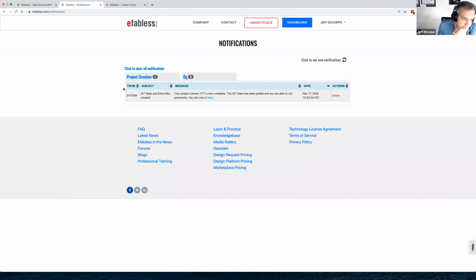This brings you to the list of all the various projects. So you'll see here I have a project that looks like maybe this is an older one, Caravel, 1117. So you'll see any notifications in terms of background processes, like we just started there to create your project, listed here. Okay, but when I'm done, what you will see is you'll be on the page within the platform that lists all the various projects. In my case, I have a lot of projects listed here, but if you're new to the platform, you'll just have the one that you just created.